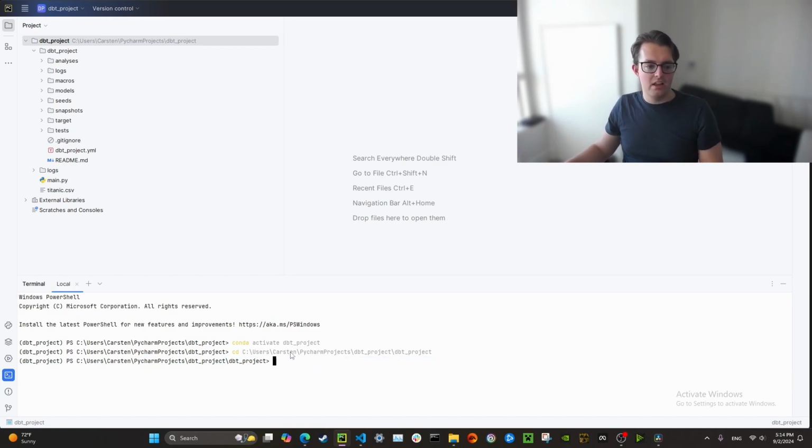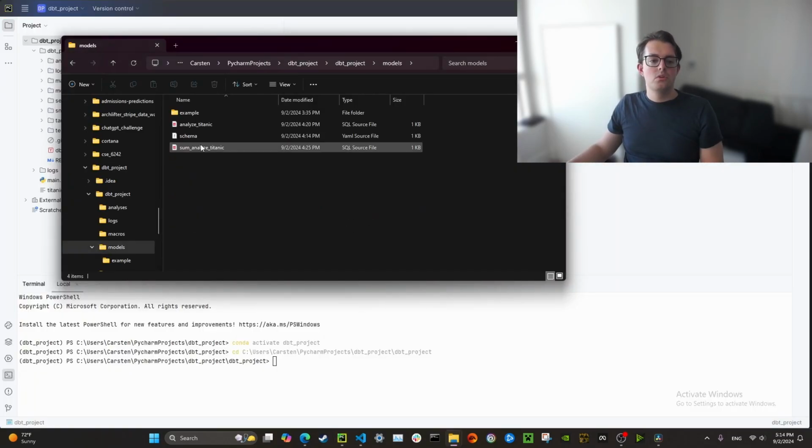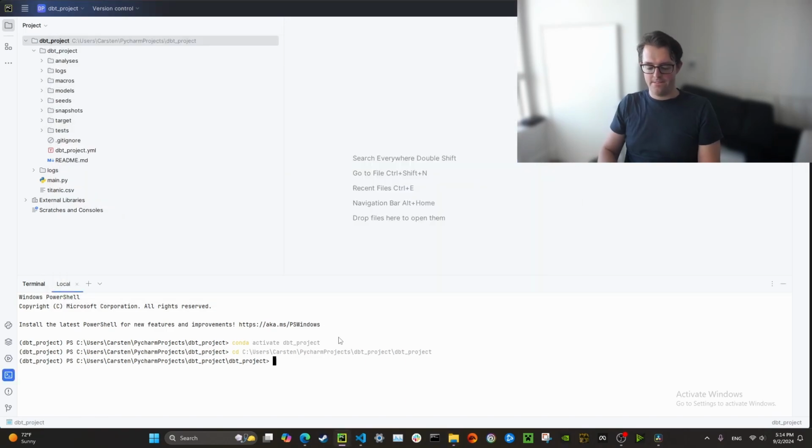Conda environment is activated, and I'm going to grab the name of this model, Analyze Titanic. The function to run this is dbt run, and then 2 dashes model, and then name of the model.